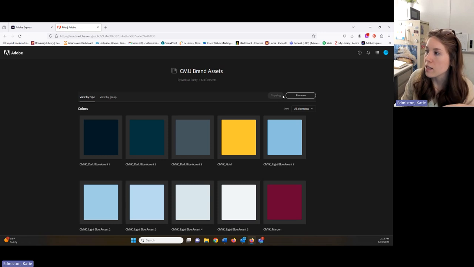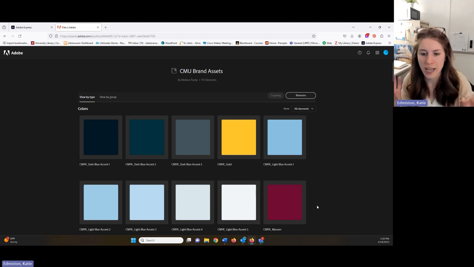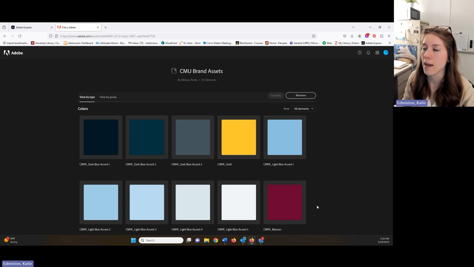So be patient. You'll notice like the little button is grayed out. So make sure you wait until it is copied. You'll see a little notification pop up at the bottom of the screen that says like the library has successfully copied or something like that. So hang tight.